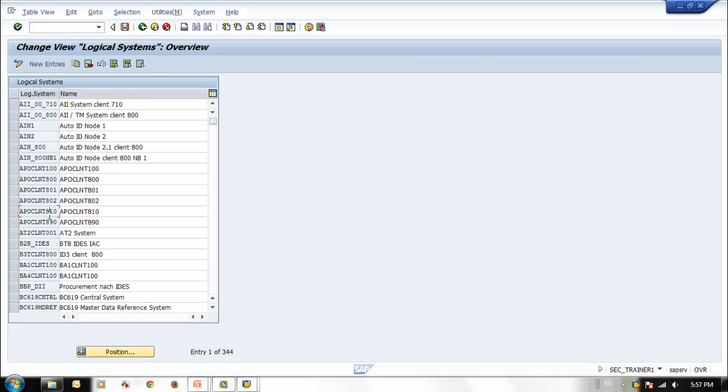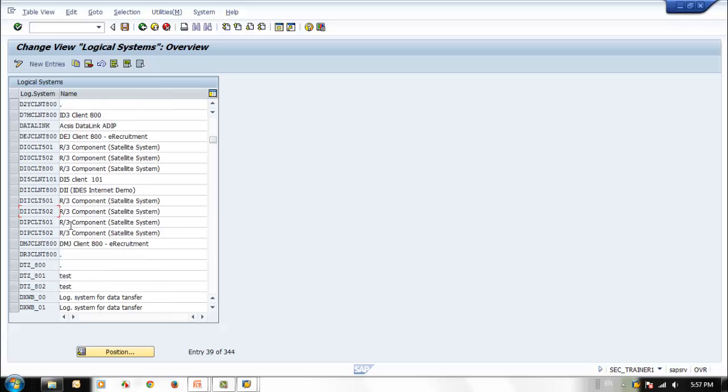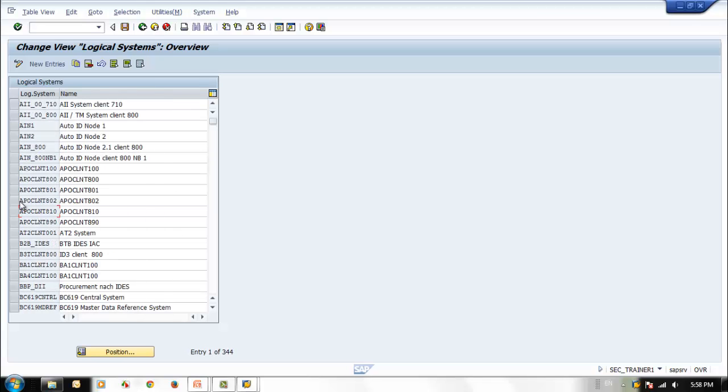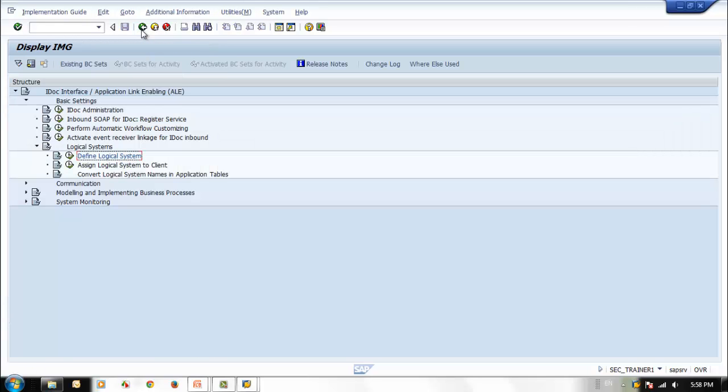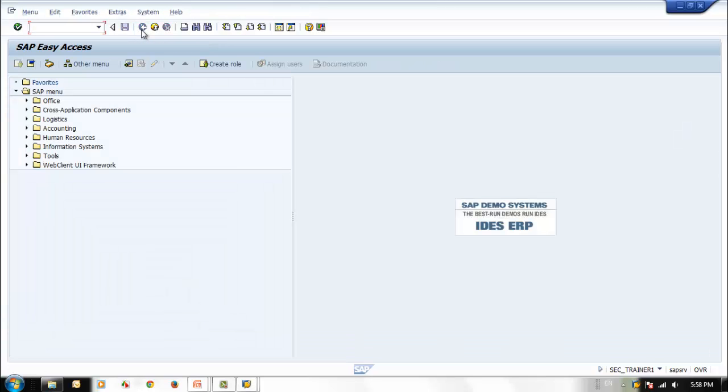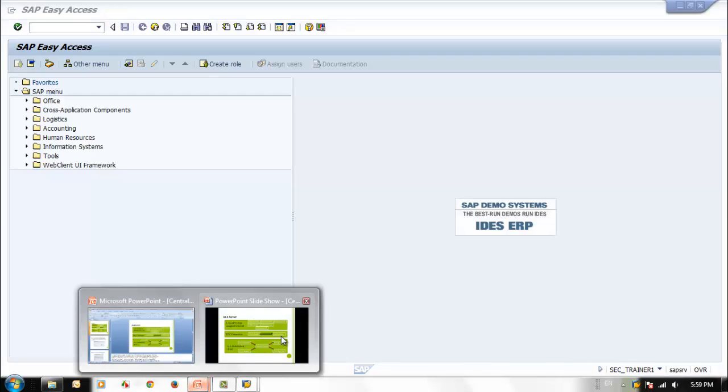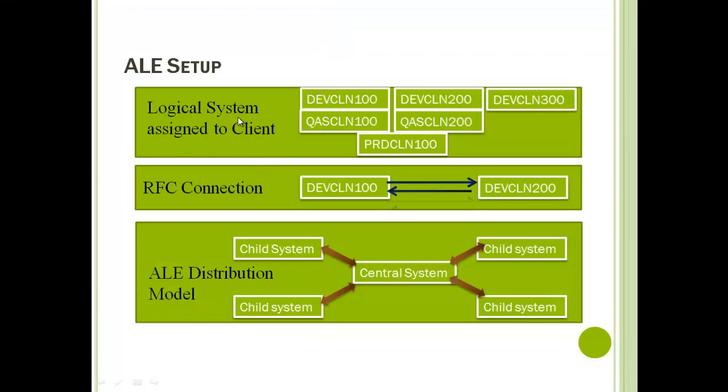Right now, the clients we have seen, these are all the logical system names which are created. Let's come back. So we have seen what the logical system is and how the logical system is assigned to the client.